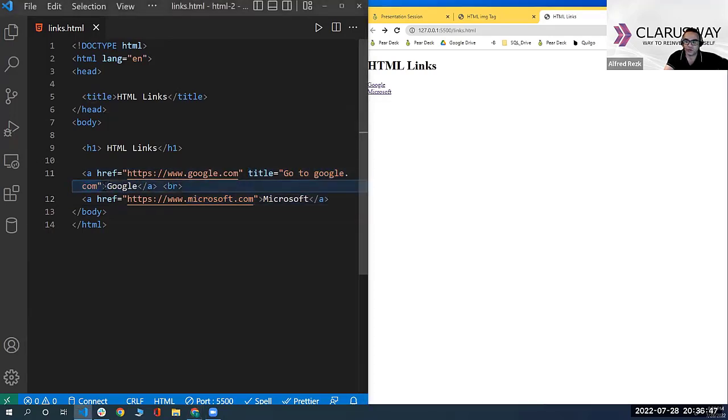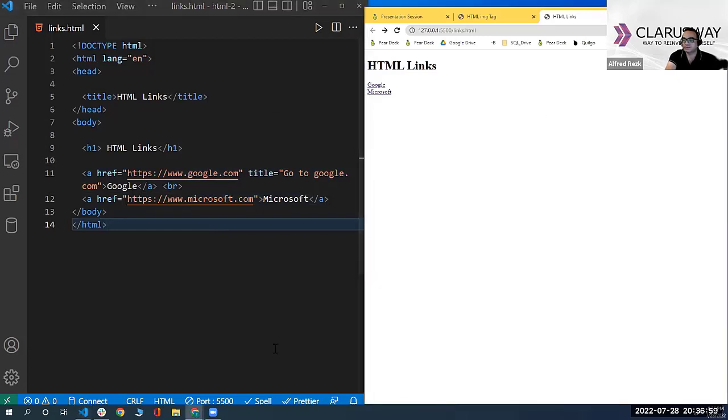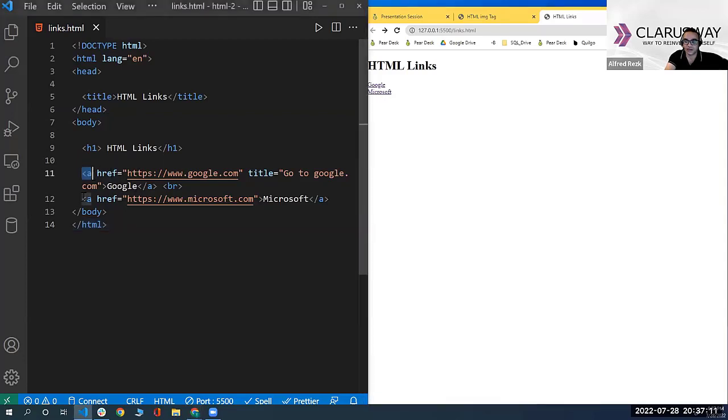And make sure that both attributes are before you close the opening tag with this greater than bracket. Okay, so the href is very important. If you didn't add the href, it will be just simply some text. And the visible part of your link is between the opening tag and the closing tag. It is the text that's going to be visible to the user, which in that case, Microsoft is whatever the user sees.